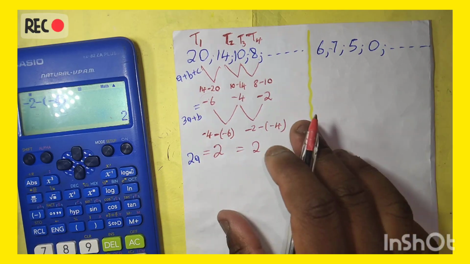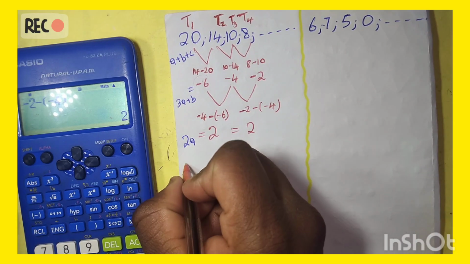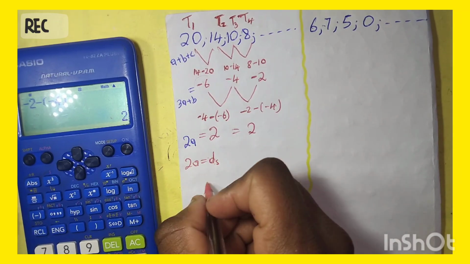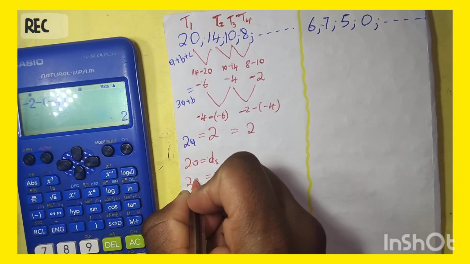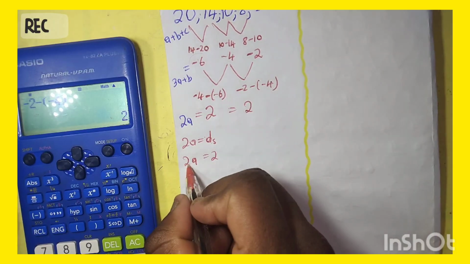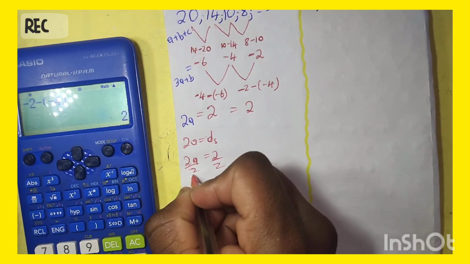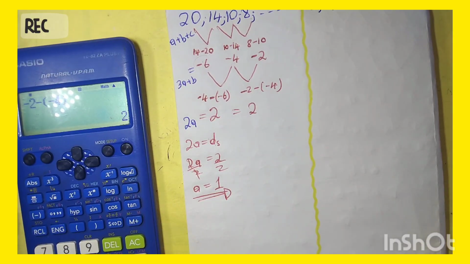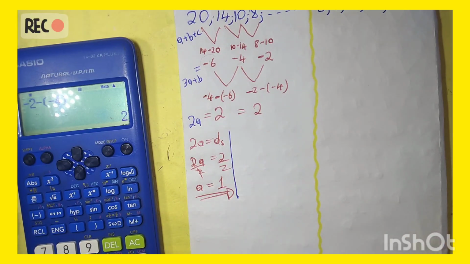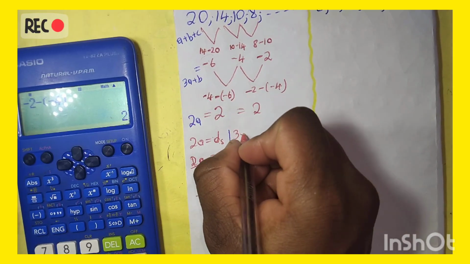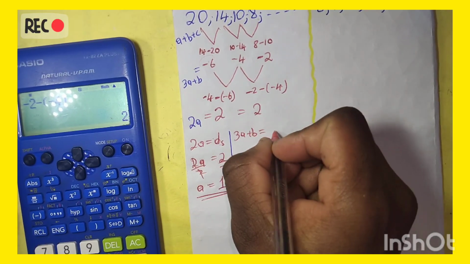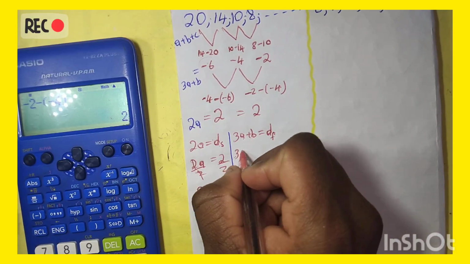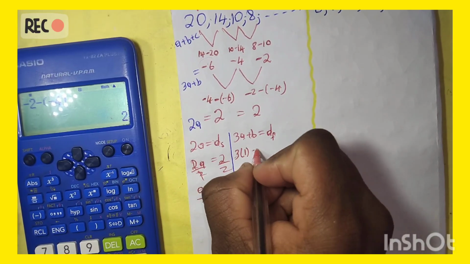So now what I can do, I can go straight forward to those equations, then I solve. I got this equation. So where there is this thing, I will put 2. Then I just solve the value for A there. What is in front of what I need, I will divide by it so that it gets cancelled. Here I will be left with 1 there. Do you see? So after doing that, I can just come now for this one there, which is 3A plus B, which is equal to what? The first term there.